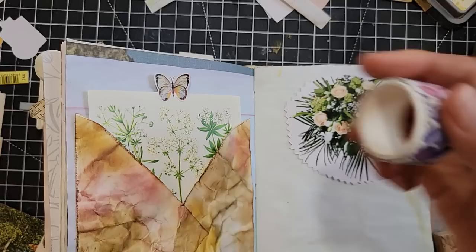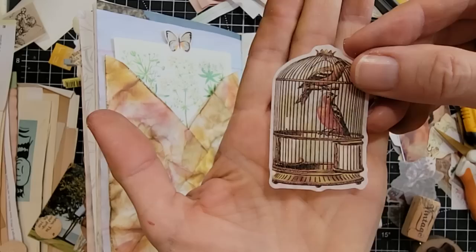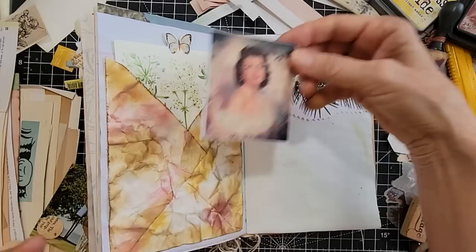Oh, I just found this really pretty sticker. That's nice. I'm going to put you over here somewhere. That would look nice in this corner, I think. Let me just shrink it up just a little bit. Yeah, I think you're the same colors, so we're just going to put you down because you've presented yourself. Oh, you're very beautiful. You would look very nice there. I might just use you there. We'll put you over here, too. You just look nice everywhere.